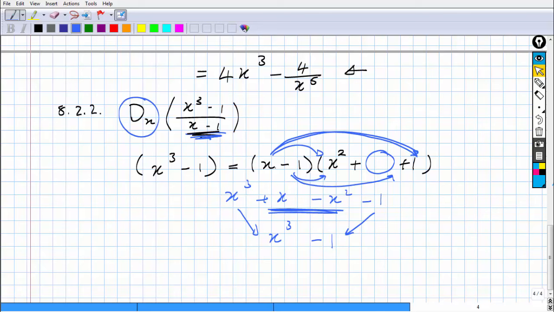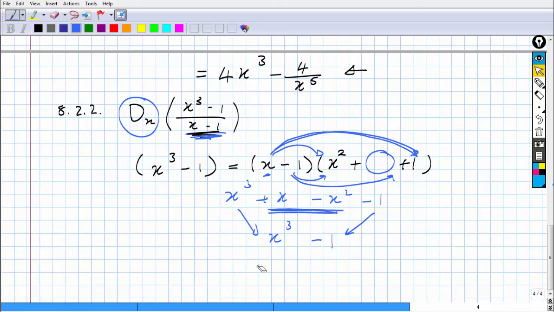You can look at either the 1 or the x. I'm going to look at the x because it just makes more sense. And we say x multiplied by what gives us the opposite of this, in other words negative x squared? We want the opposite of that to come out. So what is the opposite of negative x squared? Positive x squared. Positive x squared divided by x, which is this one, equals x, and that is what goes in there. So we've got to look at the opposite.